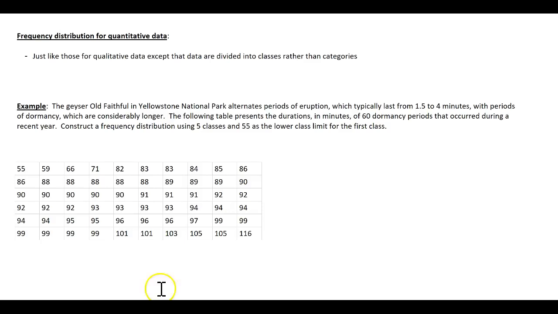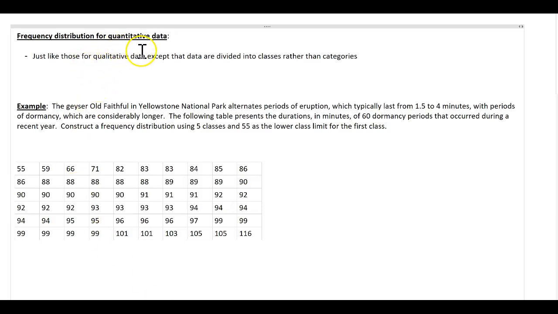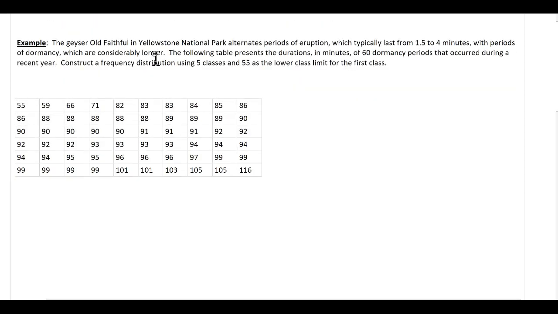In this video, we're going to talk about frequency distributions for quantitative data. We've already discussed frequency distributions for qualitative or categorical data, so we're going to discuss frequency distributions for quantitative data, the numerical data. Okay, a frequency distribution is just like those for qualitative data, except it's divided into classes rather than in categories. So let's look at the example of Old Faithful.